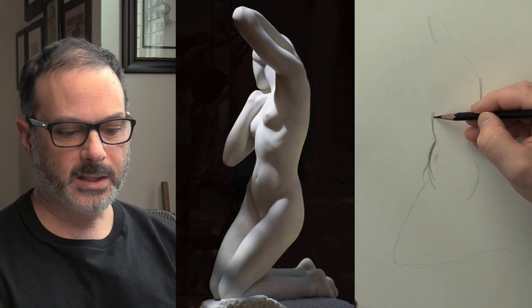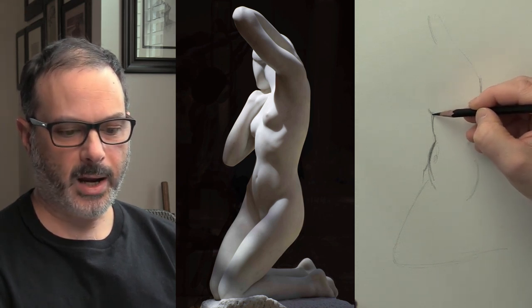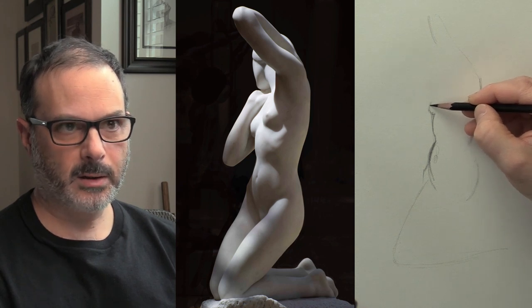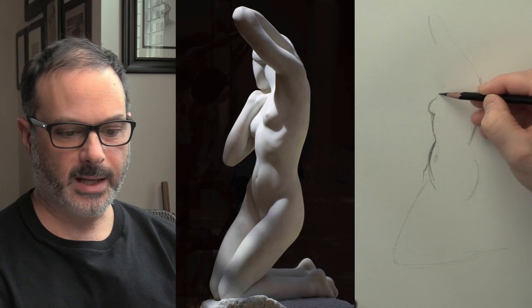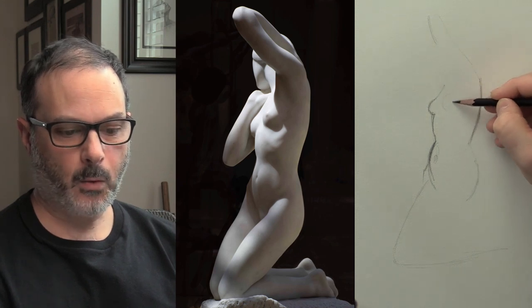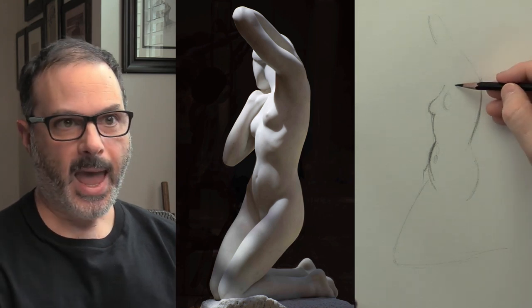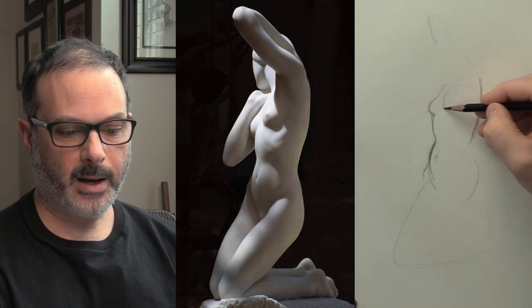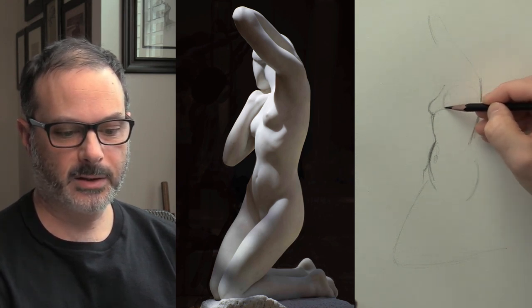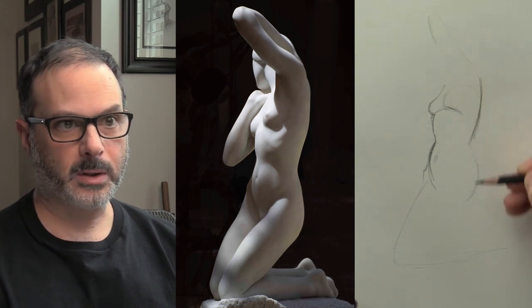Okay, this is my home base. I'm looking at the distance from the navel to the breast. This is kind of spiraling out from the center. So I want to do something like that. I want to do a little bit here in the center with the breast. Okay, and now I'm going to come back to my original opposite C. I want to think about the breast wrapping around the cylinder. So I'm immediately starting to think about the cylinder of the torso.